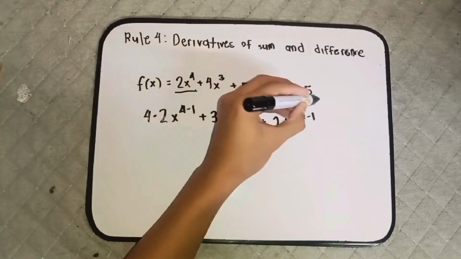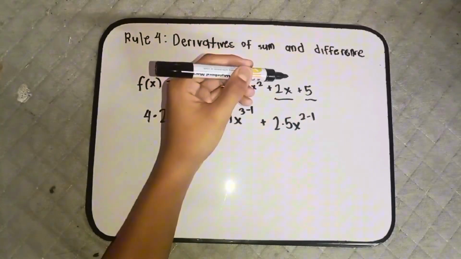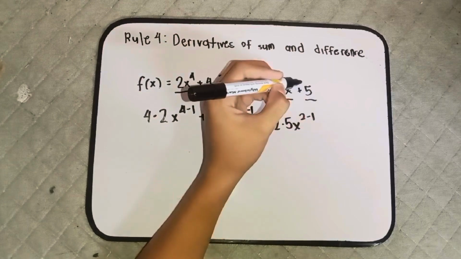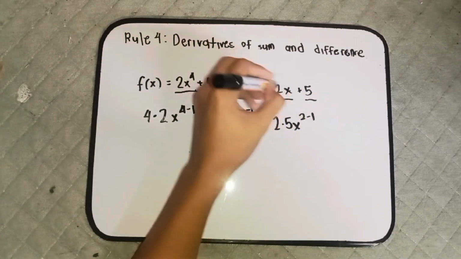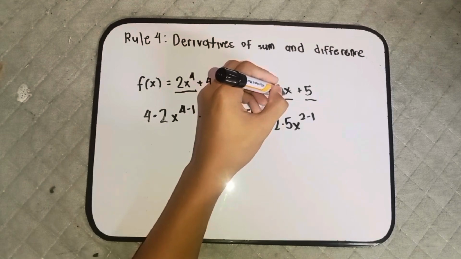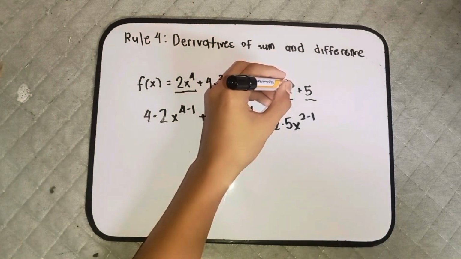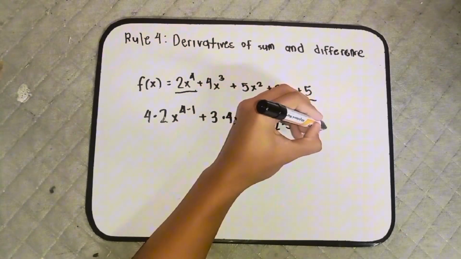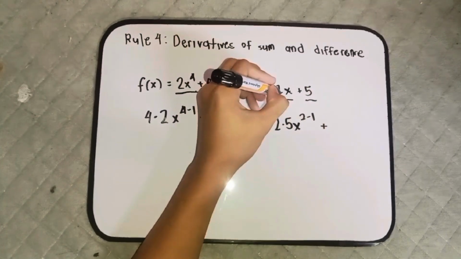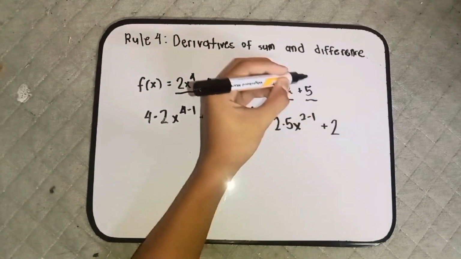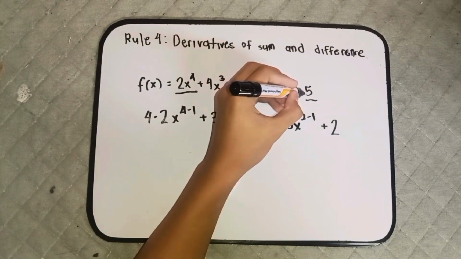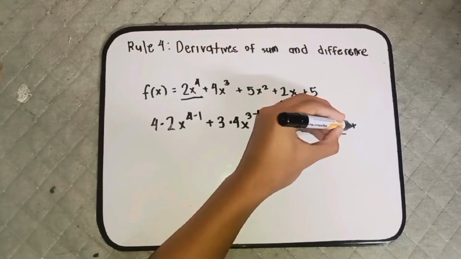Now, for these two terms, we will have to follow a different rule. For 2x, we have to follow rule number 2, which is the power rule. Since this term has only 1 as its exponent, all we have to do is multiply 1 by the whole number and remove the x. After that, we'll get its whole number as its derivative, being 2. Now, as stated in rule number 1, any whole number inside an equation will be equated to 0. So the derivative of 5 will equal 0.